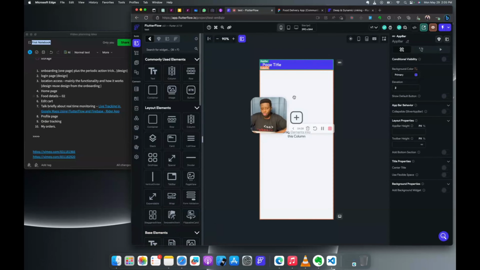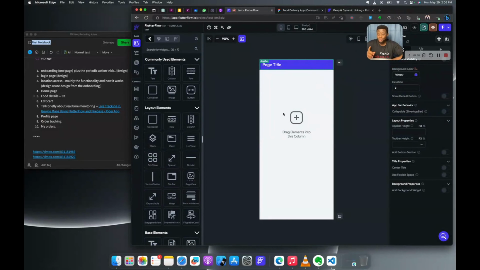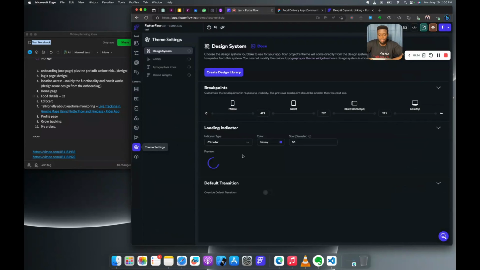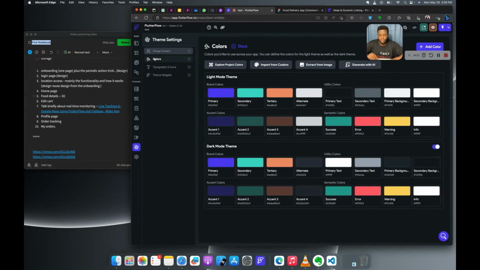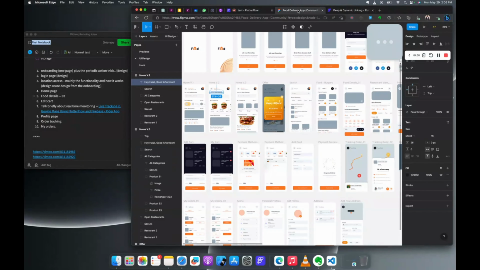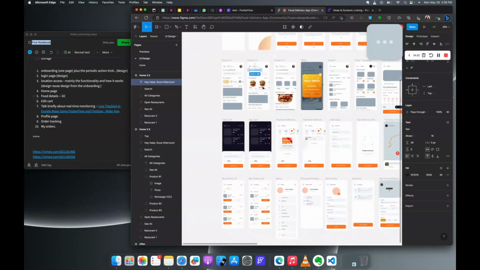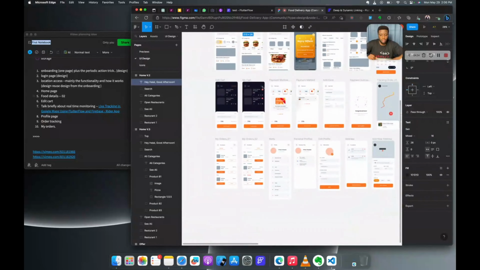Now, some of the things that are very, very important for you to note is that you have something down here, second to the last, which is called the design system, and it can get overwhelming to start with. If you're starting just to learn and play around, don't focus on this here. But if you're starting to build an app you want to launch to the market right now, the first thing you need to do is come and set your colors, right? So you notice that in this app here, there are a lot of different kinds of colors that you can see here.